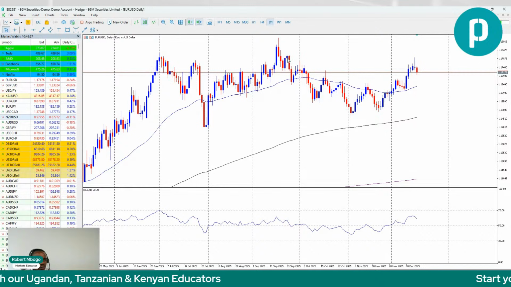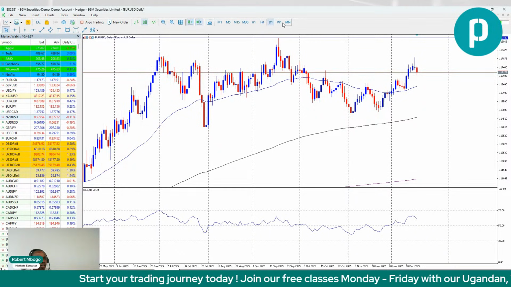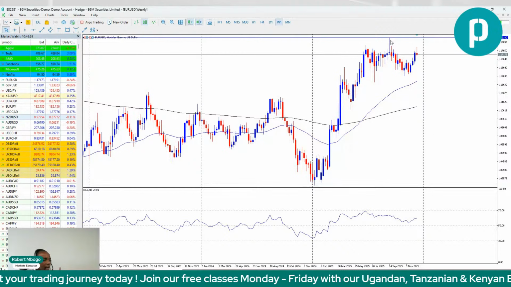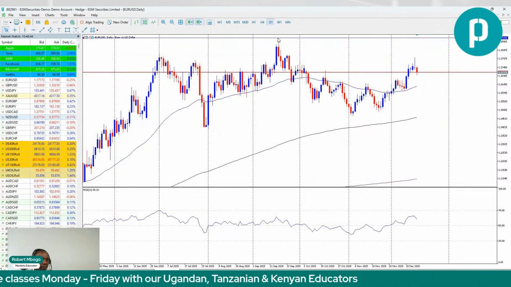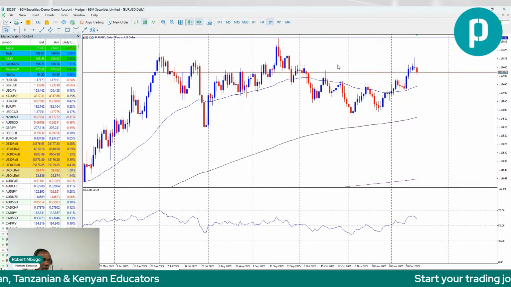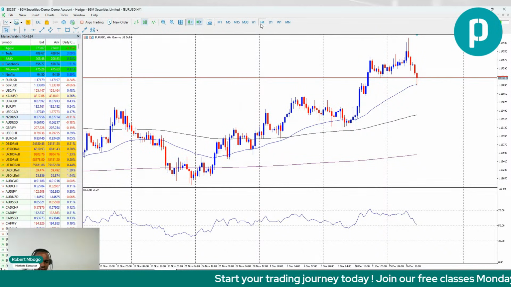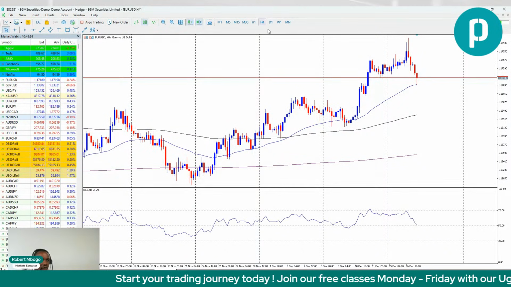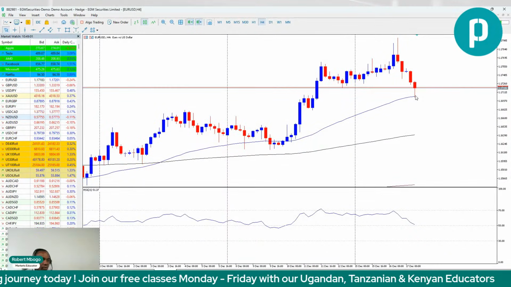Since that order block has been tested, the next area where we'll probably see a move is the yearly high. What's the yearly high on Euro USD? It's that one, right? This is the highest price of the year that was set up in September, right? So we are still looking at buy opportunities on Euro USD. Our work as traders is to map out the areas with buyers so that you can look for those buys. You can see clearly the moving average here acting as a support area, right?